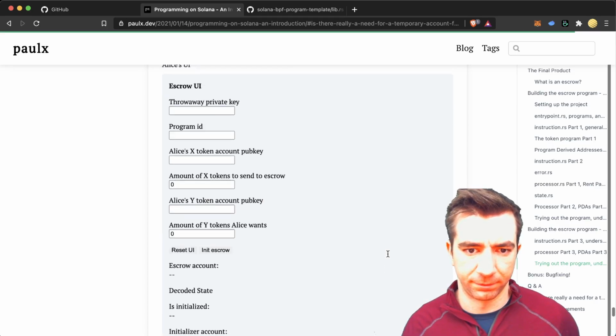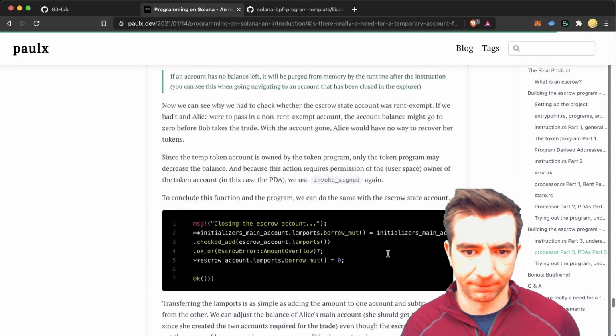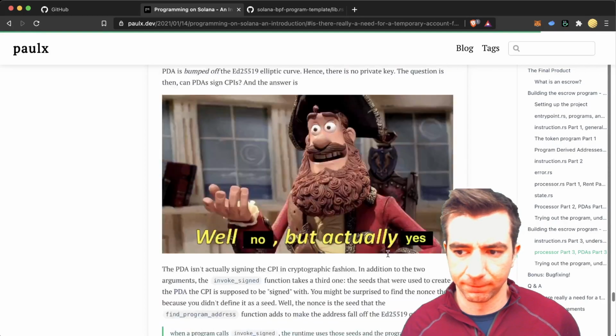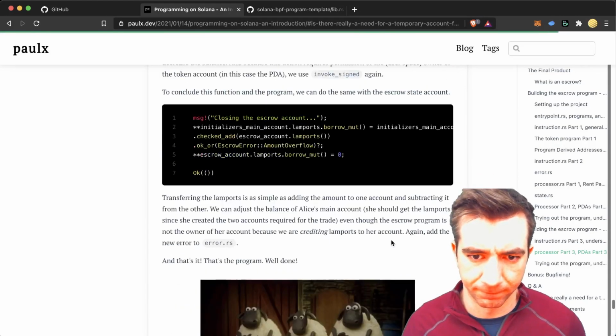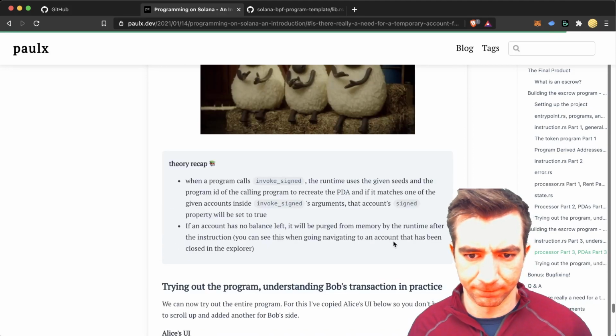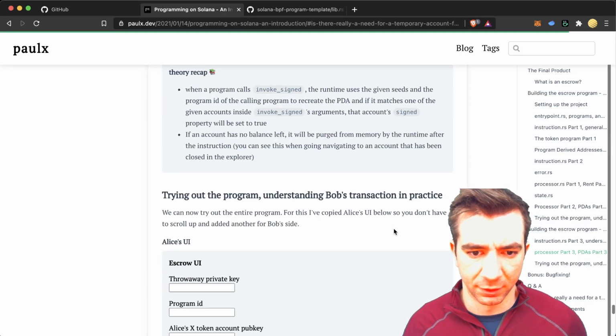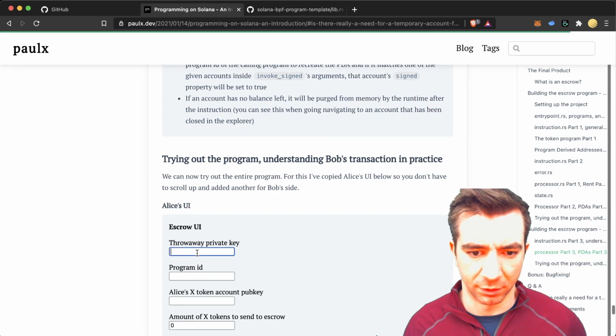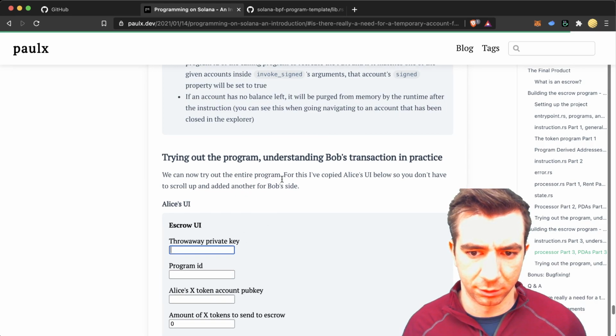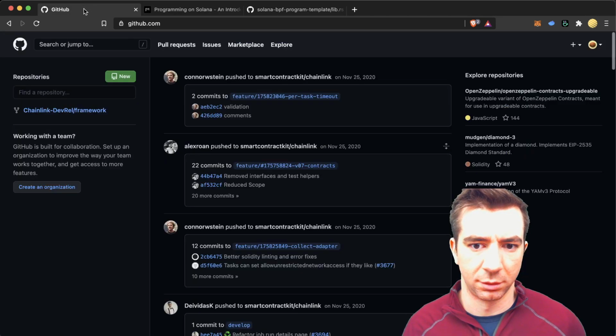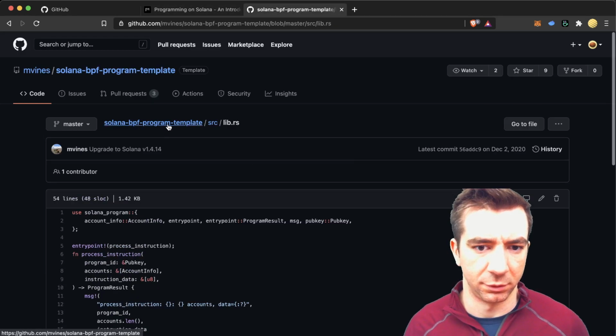I feel like I'm getting it, but I don't know if I want to. Oh, is there a UI here?